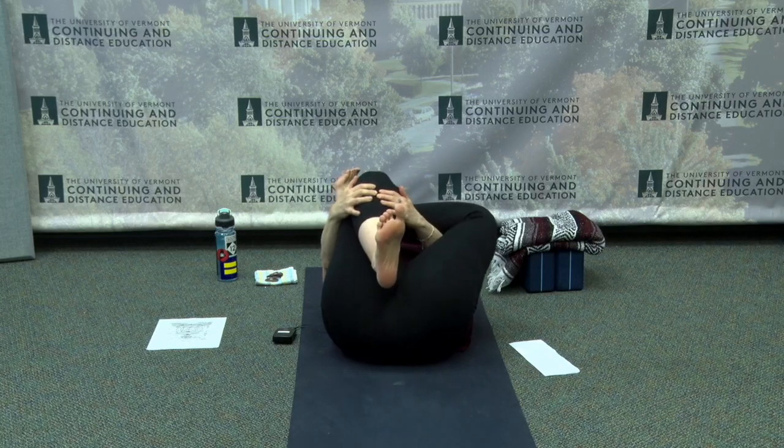Keep both feet flexed and be really kind to yourself here. We're all different in the hips, so for some of us, this is a really intense stretch. So be kind to yourself.